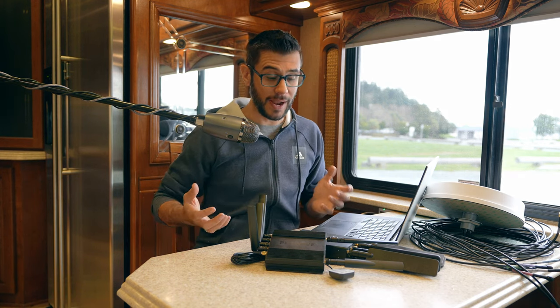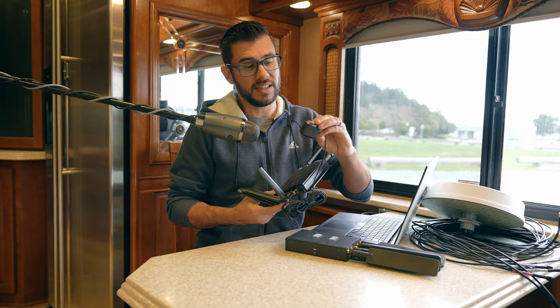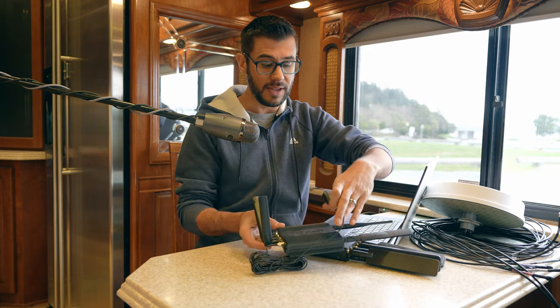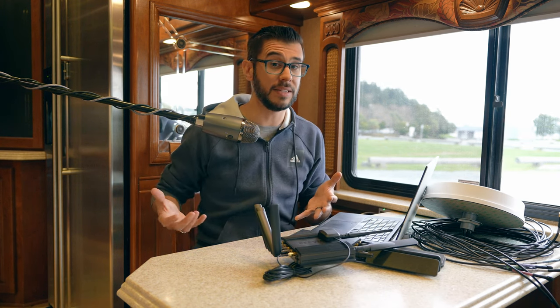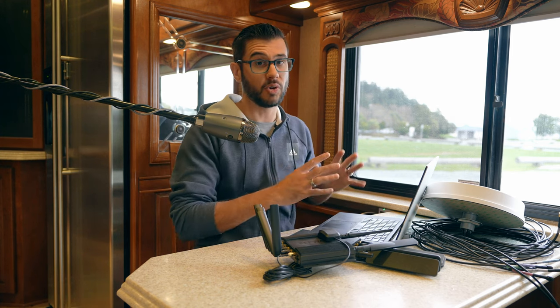and also see our travels. So this little thing right here actually comes with a lot of the routers. This is a GPS antenna. This antenna actually can track the location of this router at very high accuracy, and we can see where we've traveled. And if you had another one of these out in the wild, you could see wherever it is. And that's really kind of neat, all in the In Control platform.